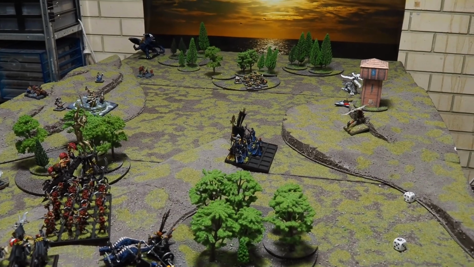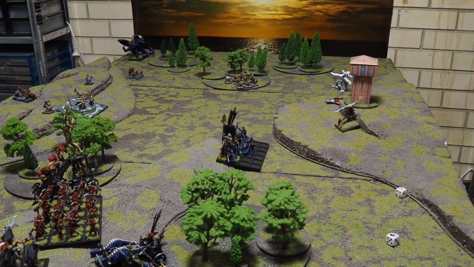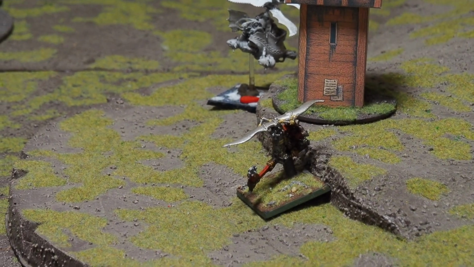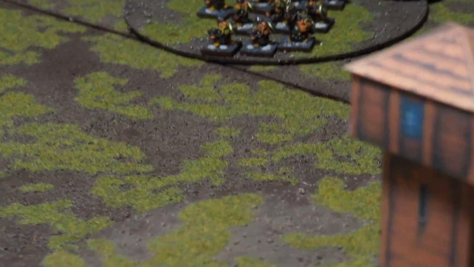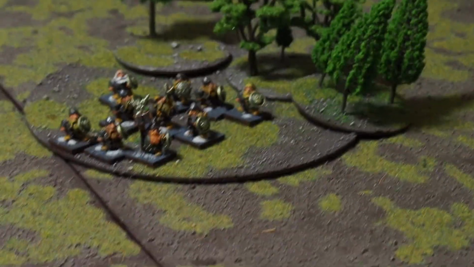End of turn 2 for the Dwarfs. And let me think what happened. Well, these gyros came barreling on in and impact hit the crews away from their bolt throwers. That was what was going to happen if I didn't get enough shots down to kill them. And I did a rather poor job of that, as it turned out, so they deserved it.